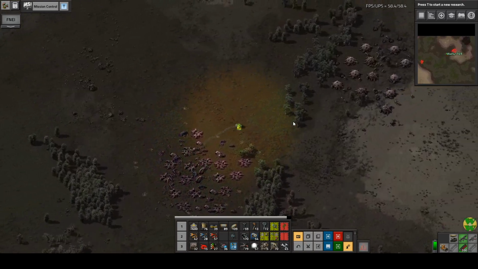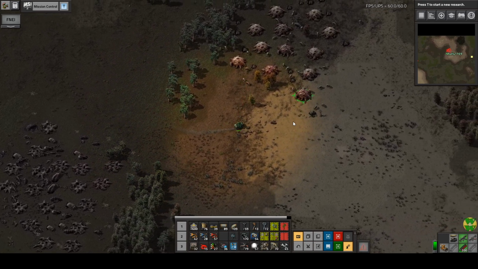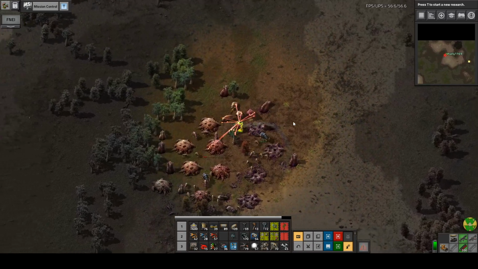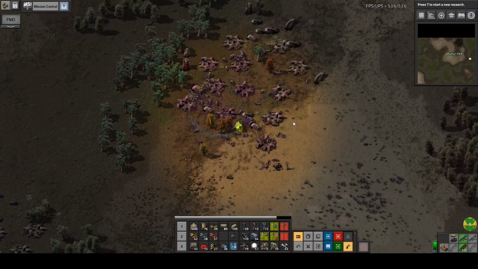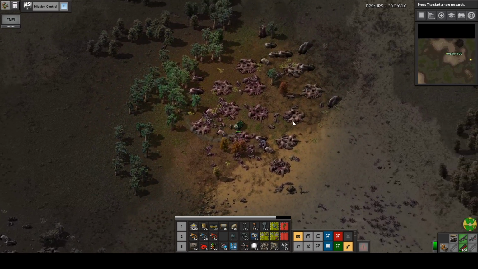Alright, well that one's done. Thank you, autosave. Right. Go right through the middle. Why not? Why not? We have lasers and shields and tanks and all kinds of stuff.